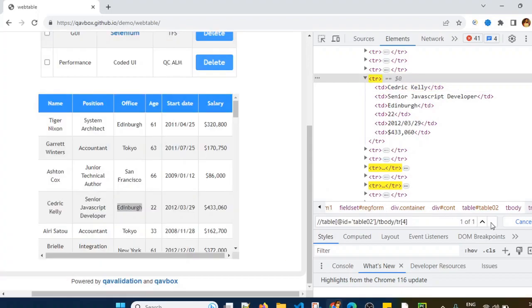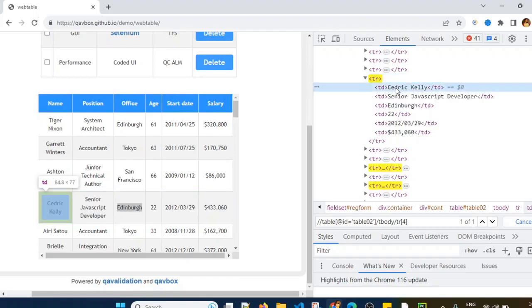Inside this tr, the actual data is present inside the td tags: first, second, third, fourth, fifth, and sixth. Which td tag data do we want to fetch? Office location, that is basically the third one.